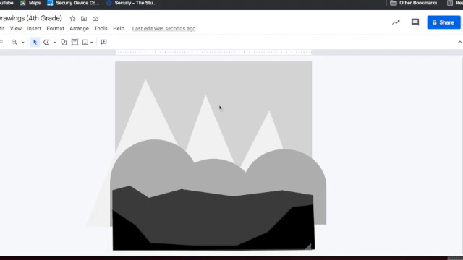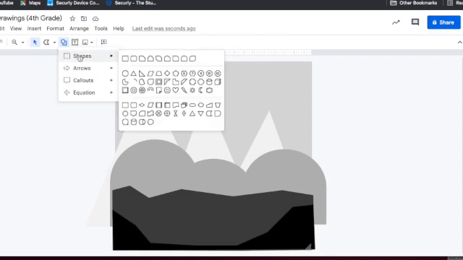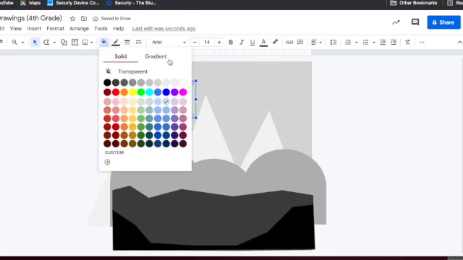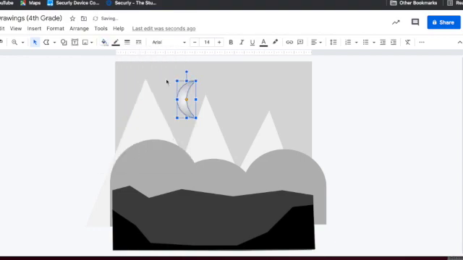I'm going to add some other parts such as maybe a cloud or two up here, maybe even something that would work as the sun. So I'm going to go to the moon and insert it right in there. I'm going to change this to a gradient shape actually, and take out the border. I'm going to rotate it. See how that looks. So that actually looks pretty nice right there. I might make that a little bit smaller.